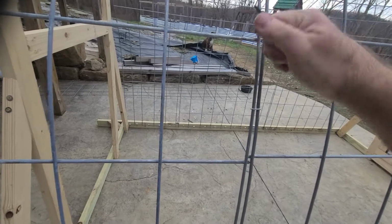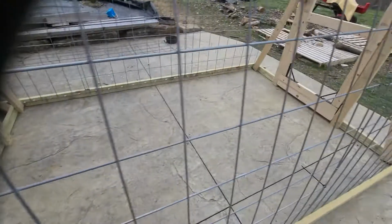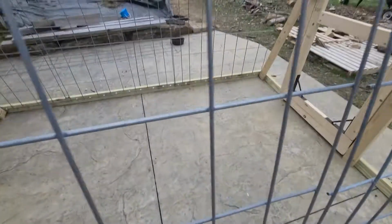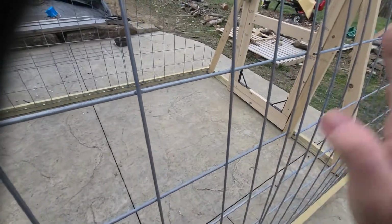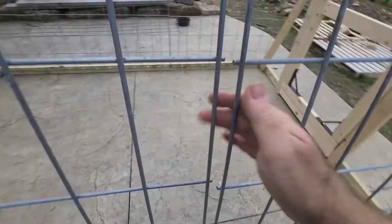So I'm just going to use zip ties. These are UV resistant zip ties. They're going to get covered anyways, so I'm not worried about it. It's cattle panel. It's not going to pull apart, trust me. It is completely secured all along the bottom. This thing's not going to warp, bend, bow, or pull apart at any point in time, unless a tree falls on it, and let's just hope that doesn't happen.